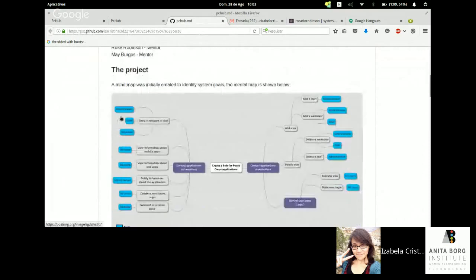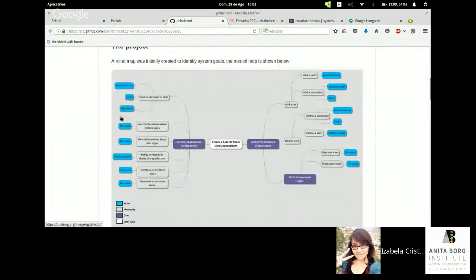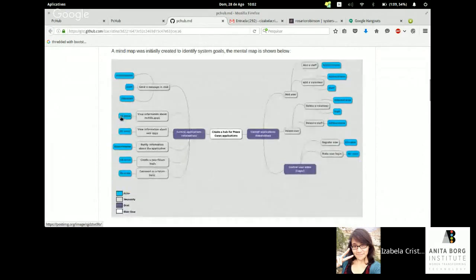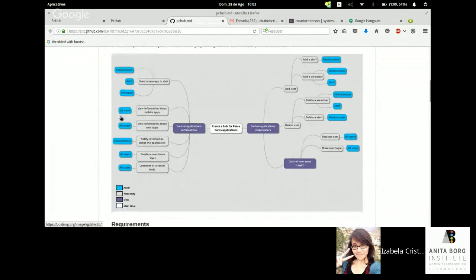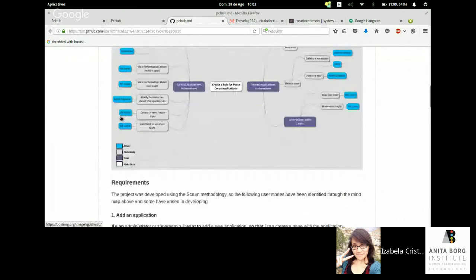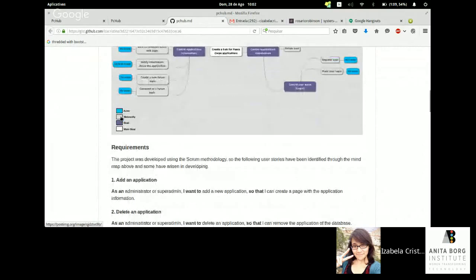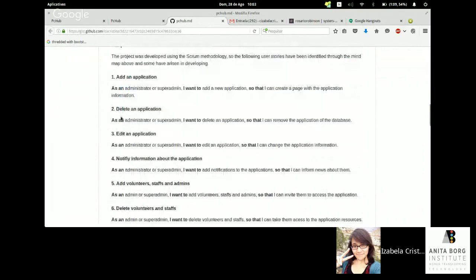Initially, I created this mind map to validate the application goals. After we improved the requirements, I wrote user stories here, showing the feature, the actor, and the business value for each functionality.